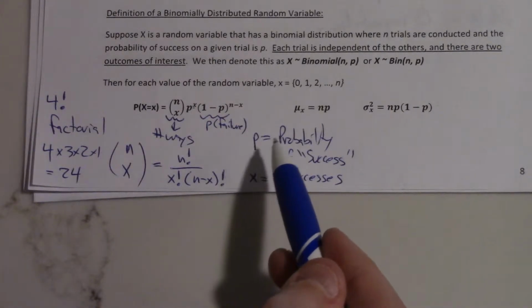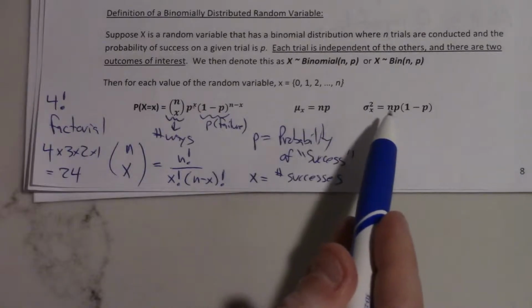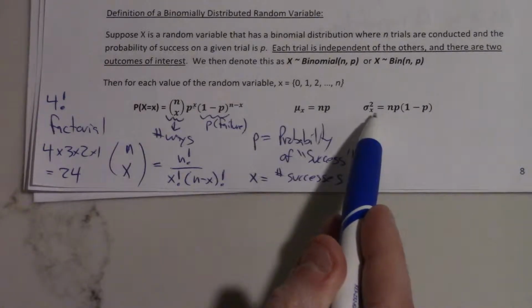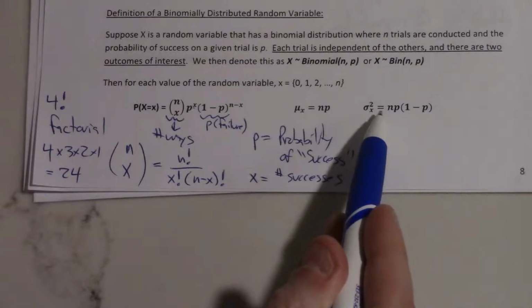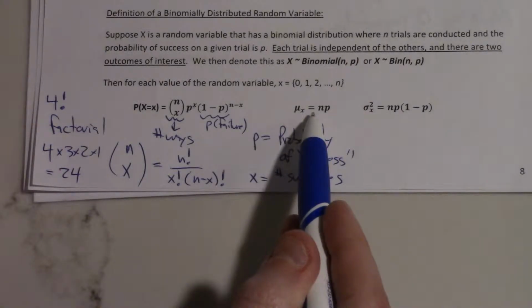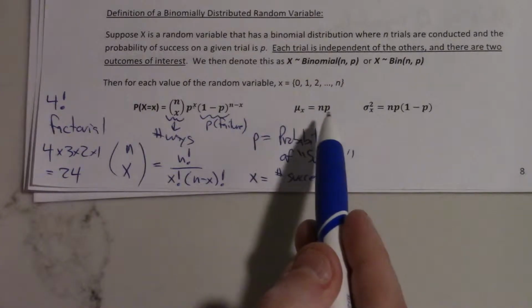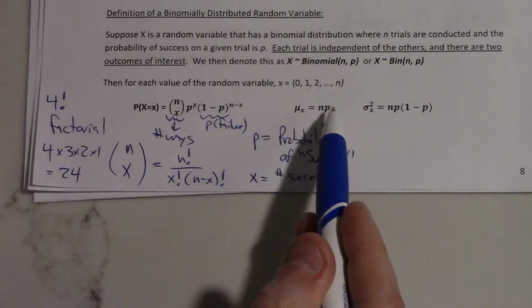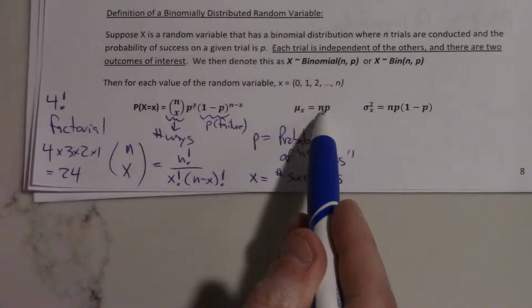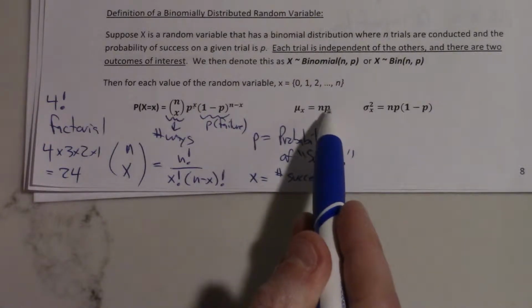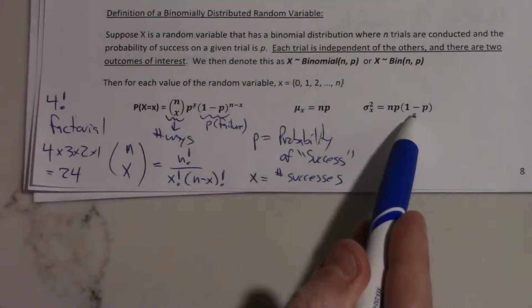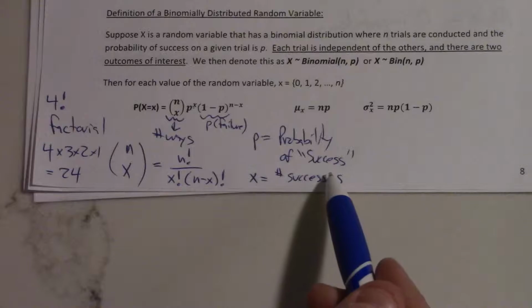When you have a binomial distribution, there are shorter equations for finding things like the mean and the variance. So we don't have to, for the mean, take each x multiplied by its probability. In a binomial distribution, all that we have to do is take the number of trials times the probability of success. The variance works similarly, you just have to additionally multiply by the probability of a failure.